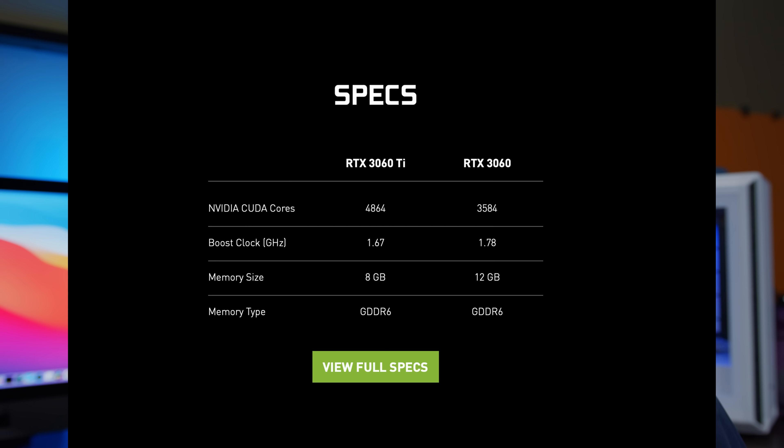A key sticking point of the 3060 is going to be that 12 gigabytes of VRAM. We're also expecting the 6700 to have 12 gigabytes of VRAM as well, and they're both likely to have regular GDDR6, not the X variant, so we can assume they'll be fairly equal in terms of VRAM. But I think that's most likely where the comparison will stop. The 6700, in traditional rasterization, should perform better than the 3060 — in fact, it may be close to even the 3060 Ti.